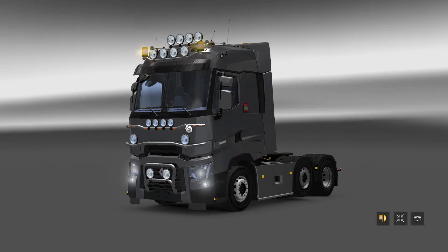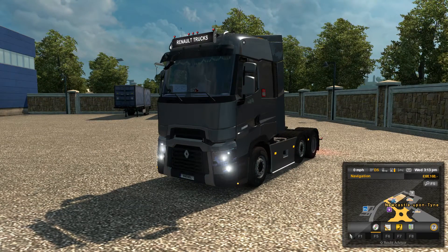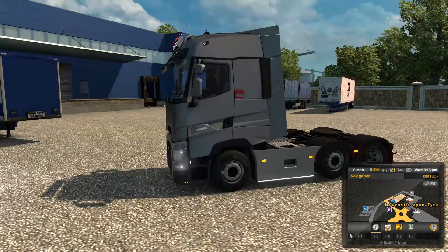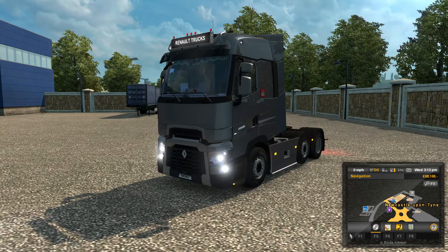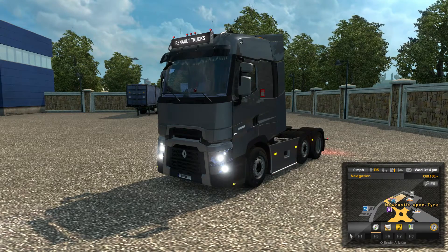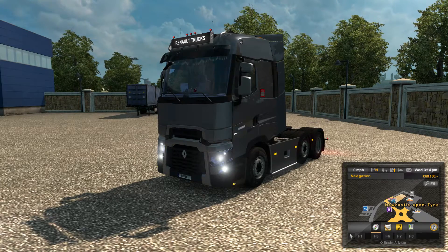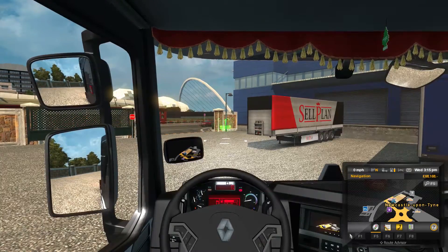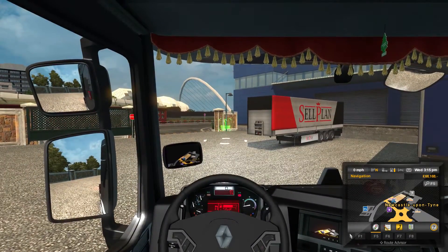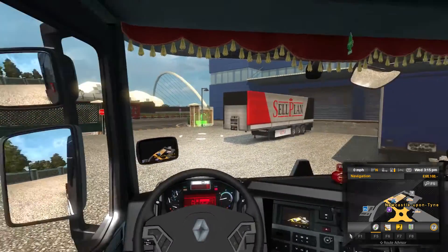Even look where the AdBlue is on the back there — I absolutely love it. My final opinion: it is absolutely fantastic, really well thought out, absolutely brilliant. I cannot fault it at all. You can sit there for a long while and tune it and do all sorts. It even has its own sound — it's brilliant. Even the interior is so well thought out. Some mods you look at the outside and they look fantastic, but then you go inside and it disappoints. This isn't that — it's a proper brilliant mod, it actually has a sound mod inside.